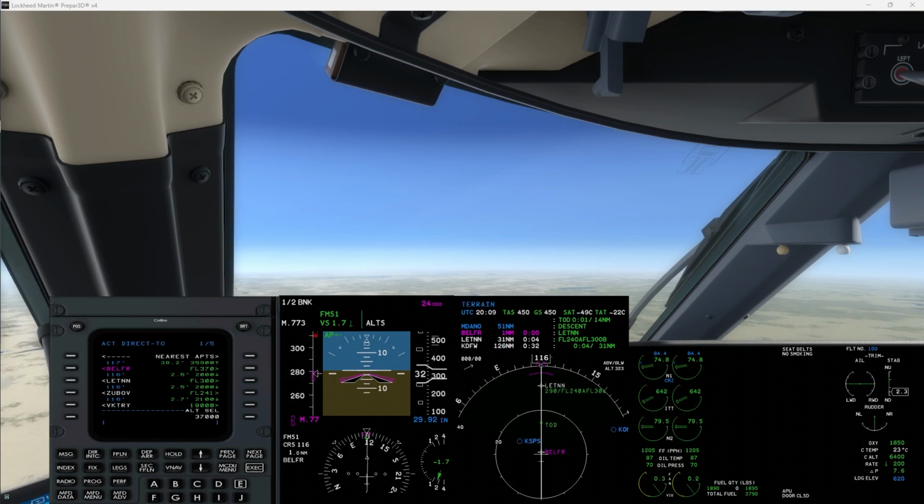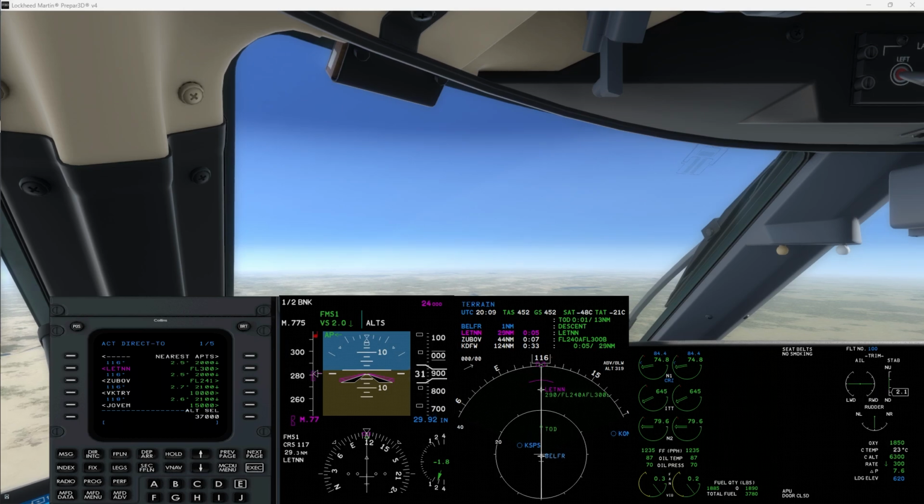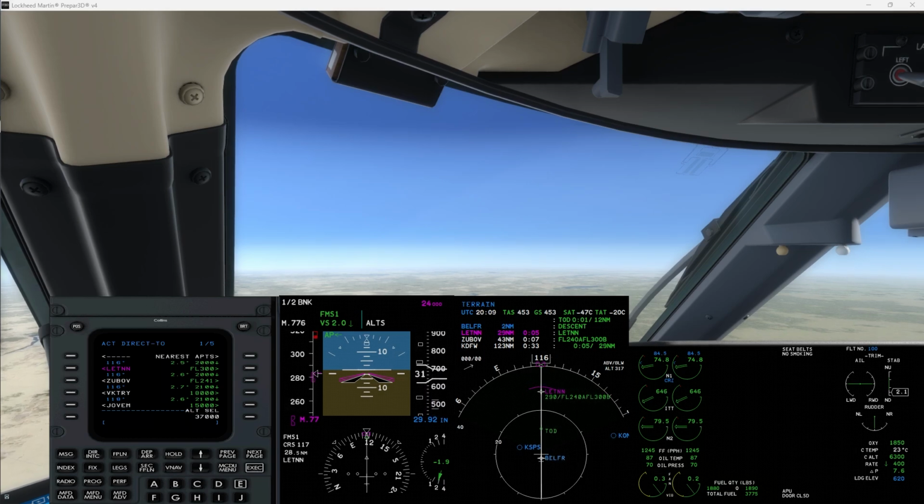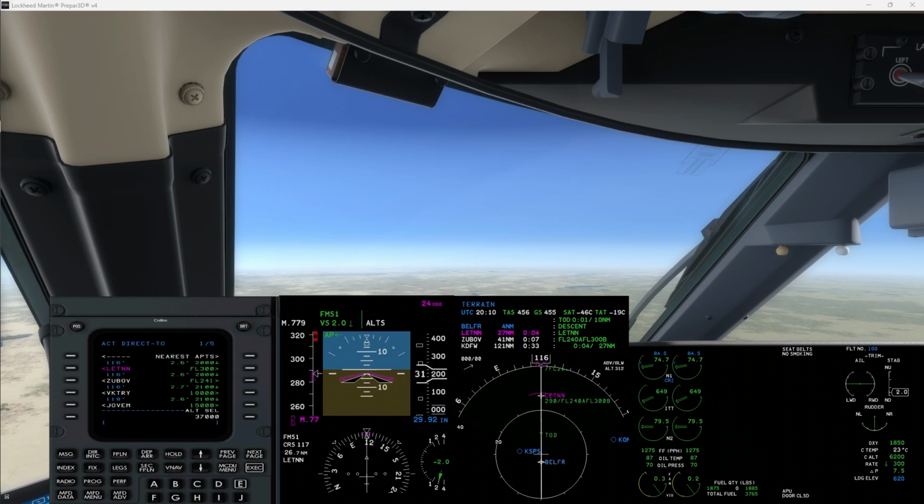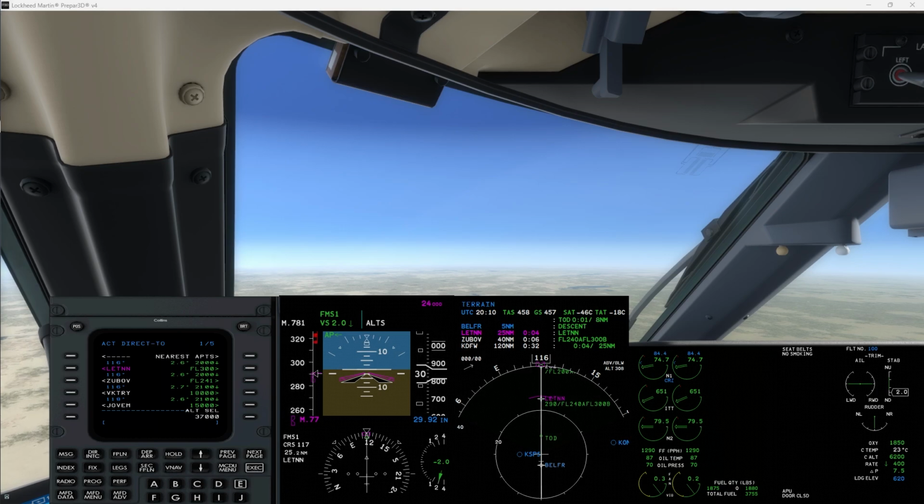Then as you get close to the airport, they can tell you, okay, now you can resume the published speed. So here, like I said, I'm going to continue descending at Mach 0.77. I'm going to ignore the 290 knots speed restriction, but I still need to descend via the Jovam 6 arrival. So I am still looking at the range to altitude and making sure I can descend within that block of altitude. I'm waiting for flight level 260 or 250, making sure that I will be crossing the Leiden at or above flight level 240.